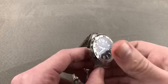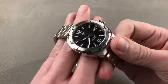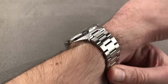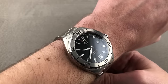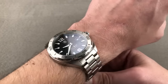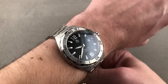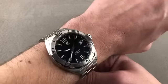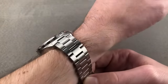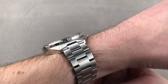Putting this watch on my wrist — my wrist is 16 centimeters in circumference — and you can see the timepiece wears broad, flat, and comfortable. A modern sports watch under 12 millimeters thick with a unidirectional bezel, high degree of water resistance, and automatic winding is quite rare, so this is an unusually dress-cuff-compliant sports watch. It's probably too big for most female wrists, but it works well as a sports and dress two-way player for a man, and it slides pretty easily underneath the cuff.